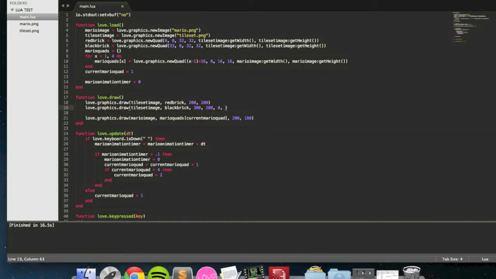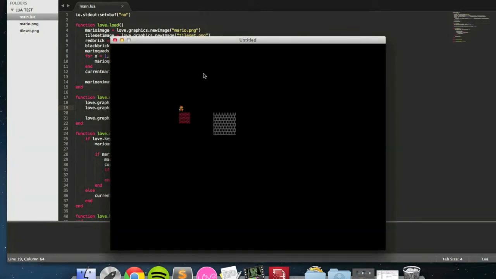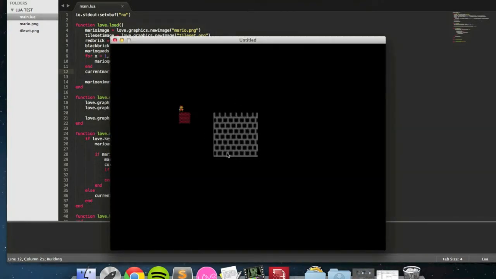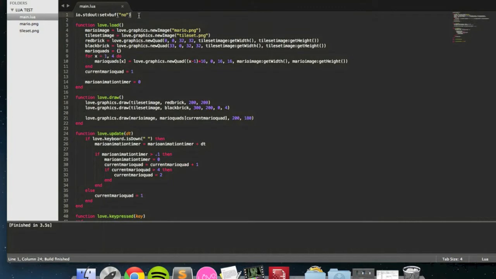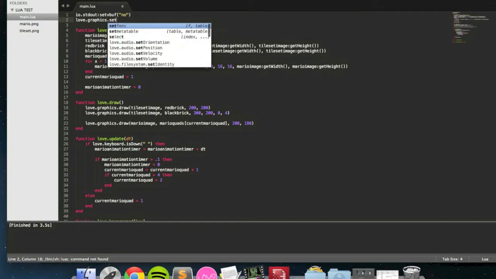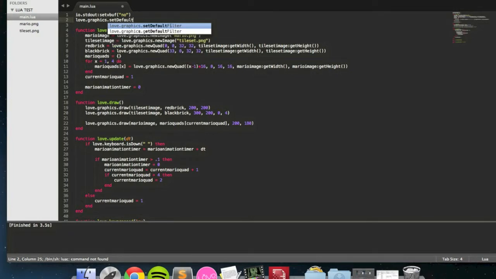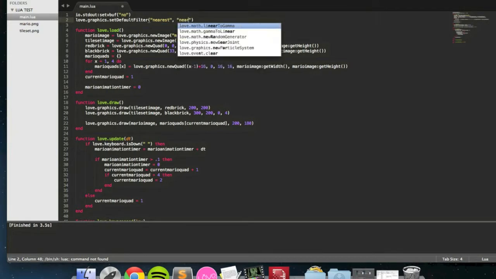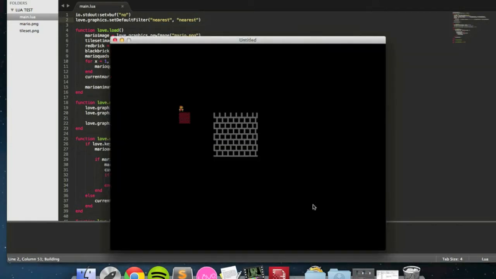Now, scale factor for your image. The scale factor by default is 1, so if you put in 1, nothing will change. You can change it to 2, and the image will be twice as large. You'll notice the larger you scale your image, the more blurry it gets. There's a simple way to fix this: right at the very top of your file, write love.graphics.setDefaultFilter, and then inside of that, put nearest, comma, nearest. And now that will scale completely well, and you will instead get crisp pixel art instead of blurry pixel art.